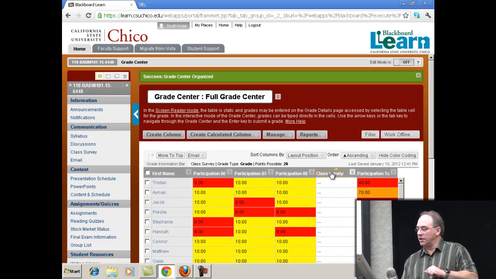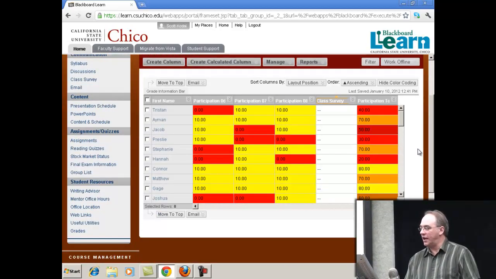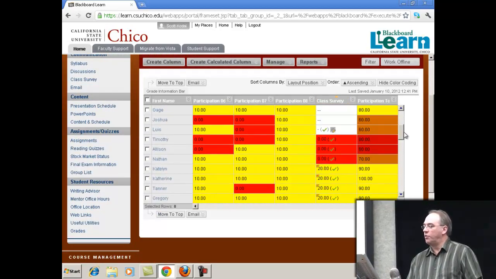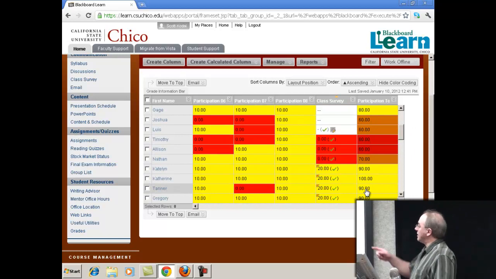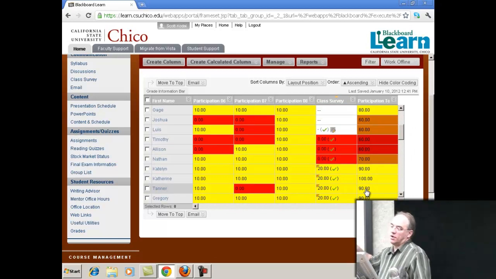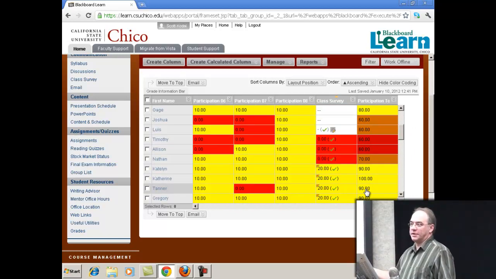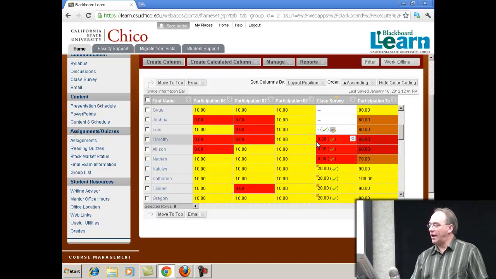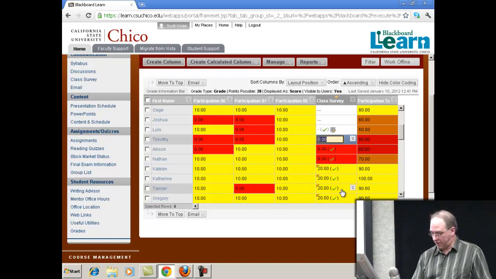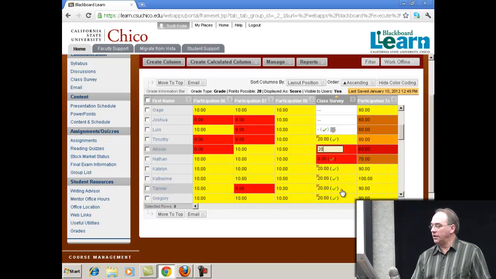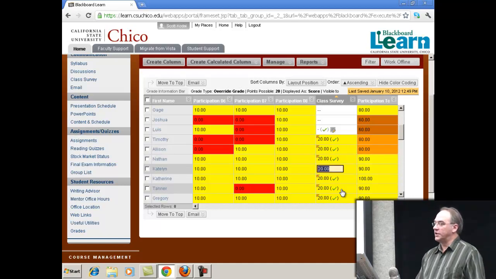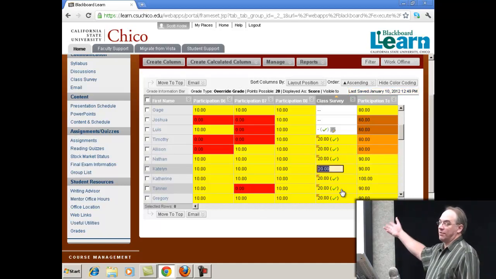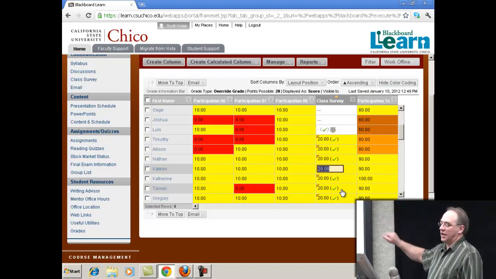I wanted to show you the class survey thing I did. When you take a survey, there's no points attached to it. I said that it was 20 points possible, but when they submit the survey, it won't give them 20 points because there's no right answer, so it doesn't know how to give them points. You just get the green check mark. So since I gave them 20 points for it, I did have to come in and just quickly give them the 20 points. You notice how easy it was to see which ones needed it because they were red. And then they changed to yellow as soon as I did it.